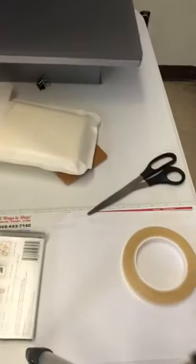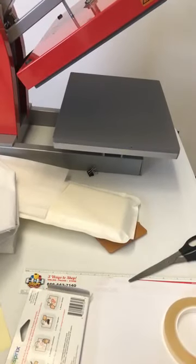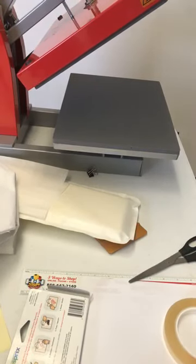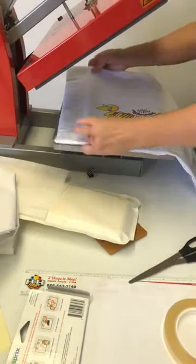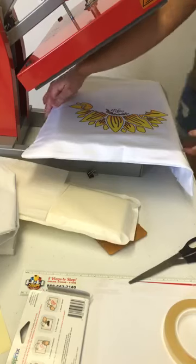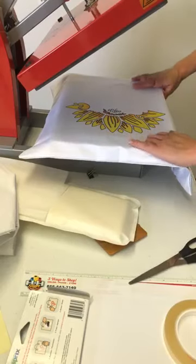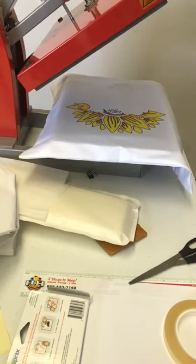Okay, so I'm at 305. I'm going to go ahead and get my screen flipped here. You guys probably don't really want to see it up close of me, but there you go. Okay. So I'm going to put my pillow back, and for anyone that's just now joining me, I put parchment paper inside the pillow so we didn't have any dye migration, is what they call it, or any bleeding of the marker colors.